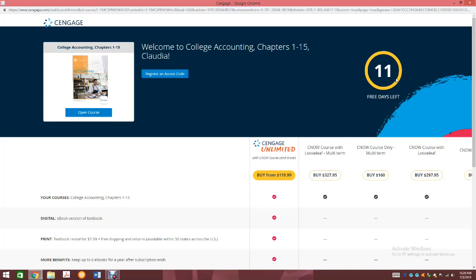So, you might be prompted to create a user and a password. Okay? If this is the first time using it, you can create one. If you already have one established, then you can just enter your user and password. Now, you must utilize the same user and password for all of your courses. That way you can utilize the Cengage unlimited access. Okay, so you have various options here. The first option is open the course, and we'll do that in a bit.